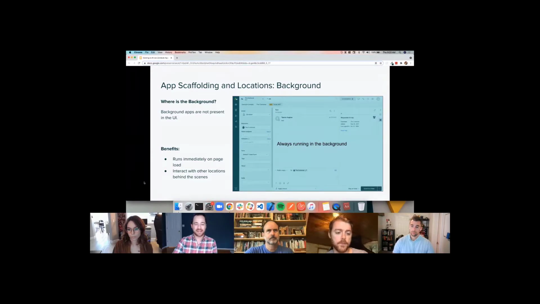The background app has access to objects available to all locations, as most other locations do. But in addition to the core events, the ticket.saved event is available to the background location as well. This gives the background app access to the ticket object of a specific ticket when that ticket is saved, and then essentially you can manipulate that data around however you like. If you have a data warehouse that you want to send that information to, the ticket.saved event allows you to do that. So again, a ton of different things that you can do with this particular location. It works really well together with other locations as well. But yeah, that's the background app.